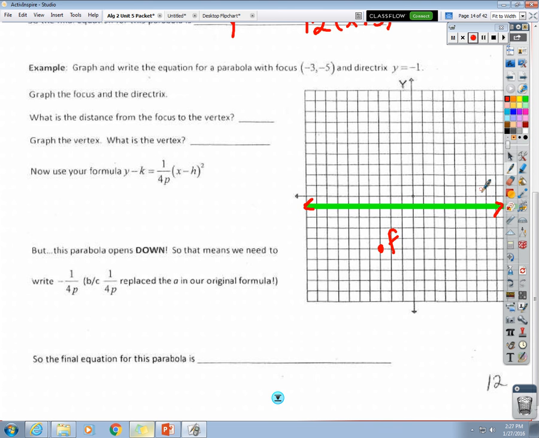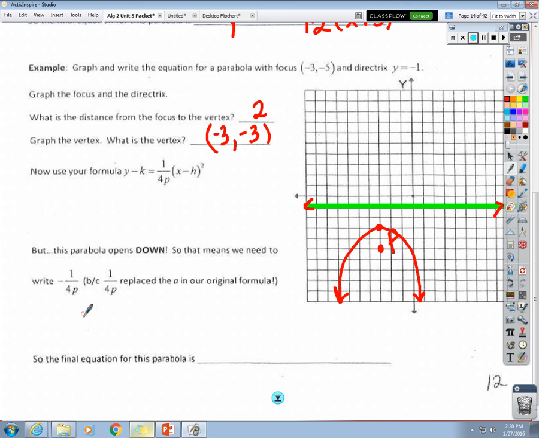Okay, so they kind of skipped the question that they asked in the previous examples. How far away is the focus from the directrix? 4 units. So they skipped that question. They went straight to what is the distance from the focus to the vertex? 2. So the vertex should be right there. Now, which way is this parabola going to open? Down, because the focus is below the vertex. Correct. Okay, so we said 2, and now where is the location of that vertex? Negative 3, negative 3. So now don't we have all the information we need to write the equation?